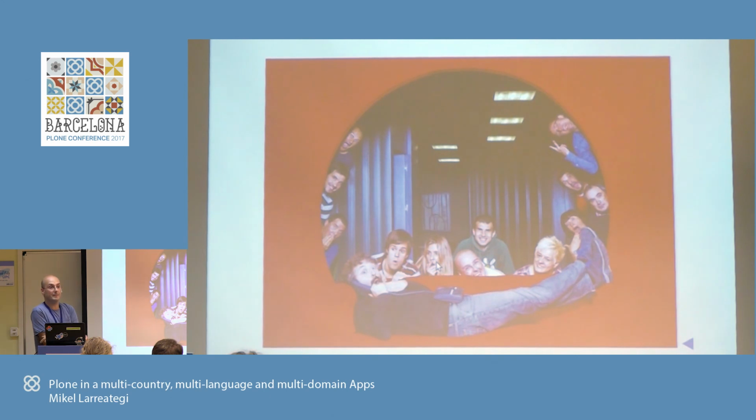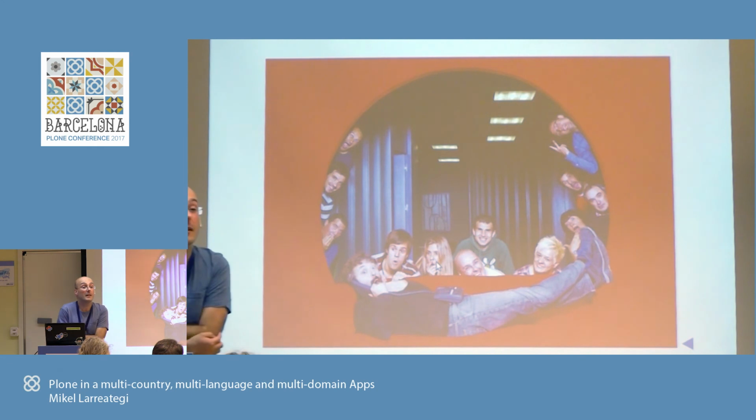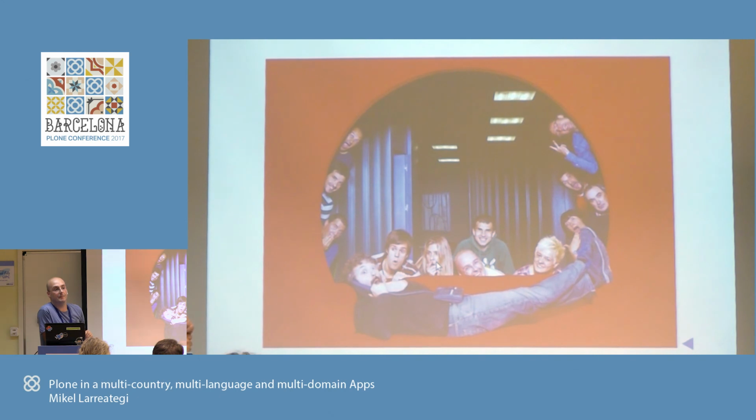There's a question there. I missed the point where you handle the fallback for singular pages that are not translated. Sorry? I missed the point where you handle the fallback for singular pages that are not translated. Okay, in these cases, we didn't have the case of untranslated pages. All the pages were translated.